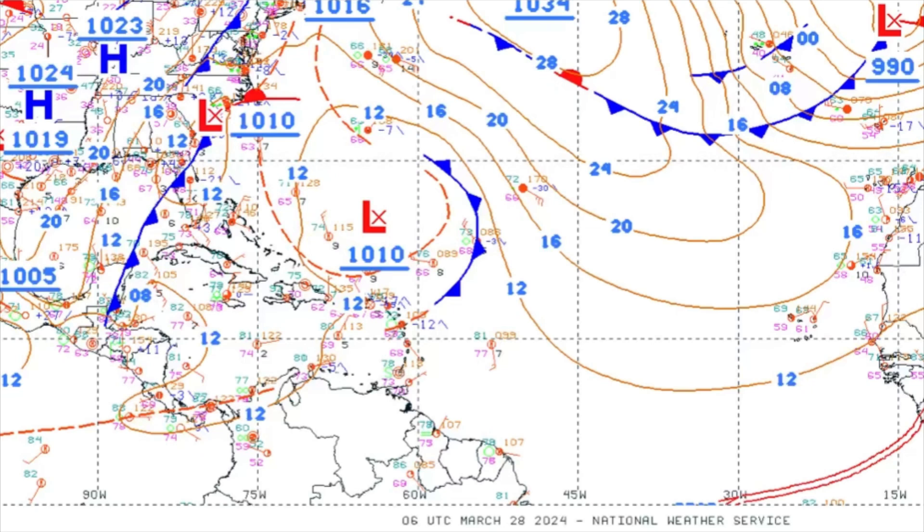Looking at the surface chart, we can see the symbol for that cold front and the low pressure area off South Carolina. We also see that other system from earlier in the week — that low pressure area loitering offshore and its associated front. Now, it is definitely not common to see fronts stretching into the Caribbean at this time of year, but it was an El Niño winter where storm systems developed further south in the US, allowing a greater chance of Caribbean impacts. We definitely saw that early this year — in December, January, and February. Usually as we head into late March and April there isn't as much frontal activity in the Caribbean, but there are still these ones loitering around.